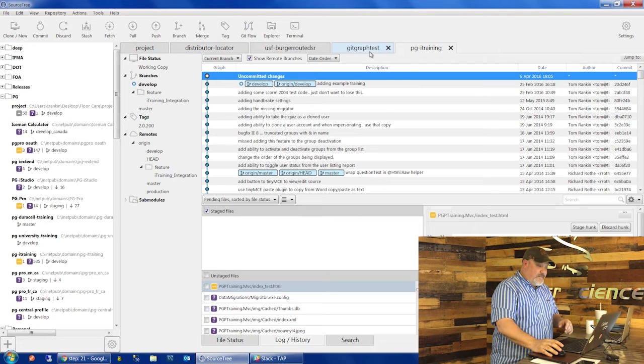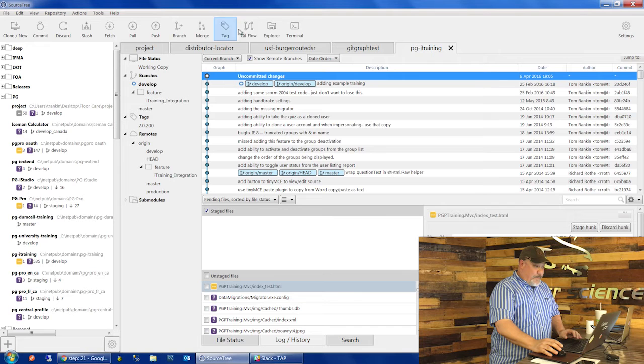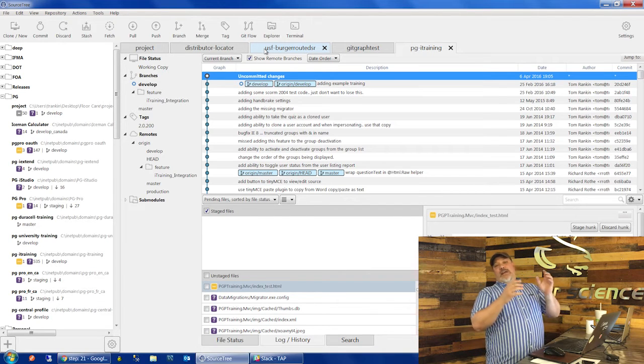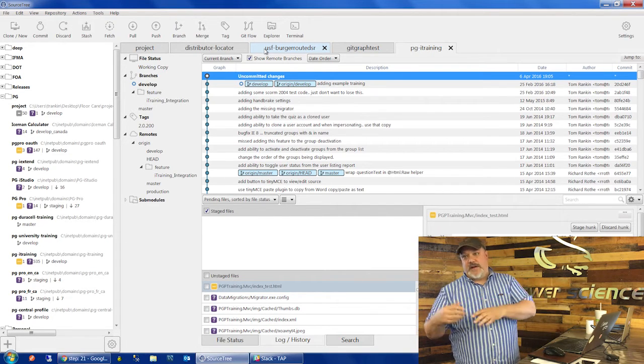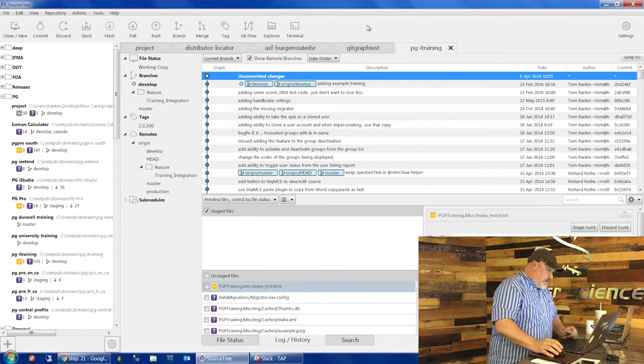However, Gitflow does have this concept where by default it will set up Gitflow, right? If you've not used Gitflow before, it'll create your develop branch. It'll create a feature area, a release area, and a hotfix area. Once you have a project set up, you can start a feature, start a hotfix, finish a feature, finish a hotfix, and it will automatically do the merge into master and so on for you. But again, I don't particularly use it.